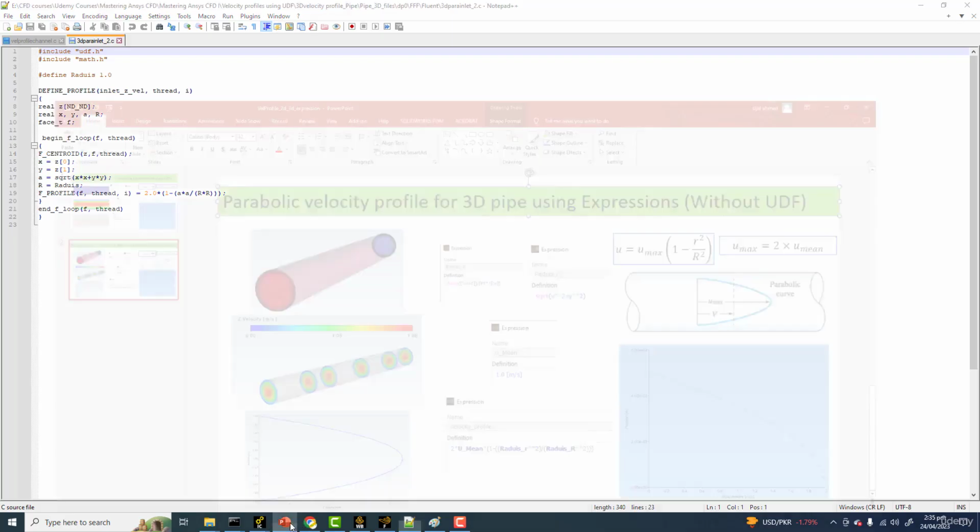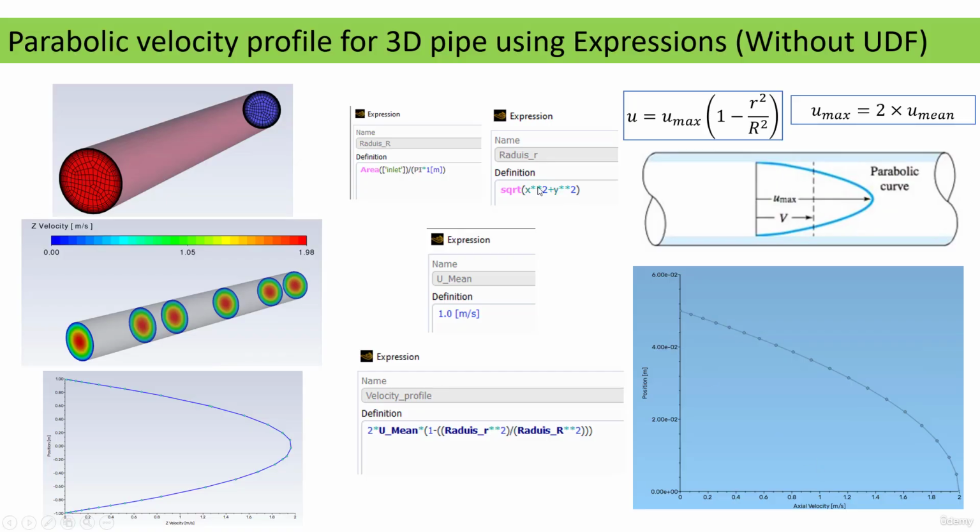But in the case of expressions, this is very simple. I can get the radius of the pipe, from here to here, by simply using the area function in the expression at the inlet, and then dividing by pi.